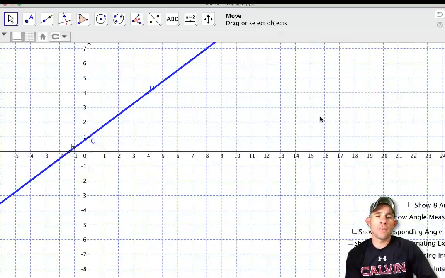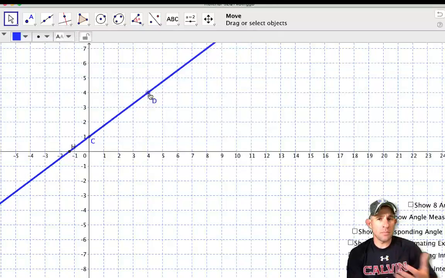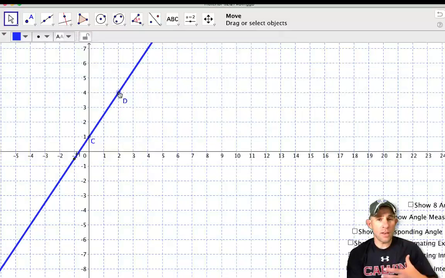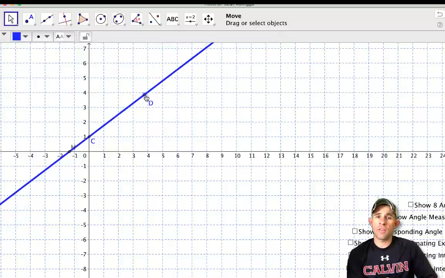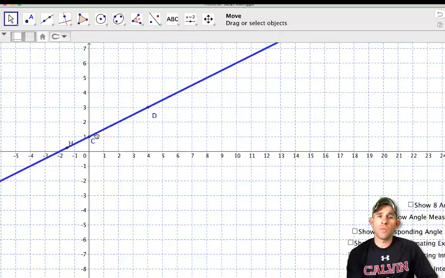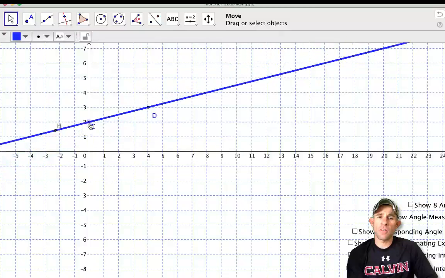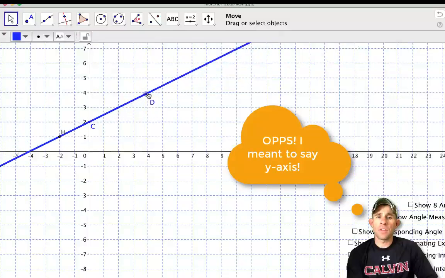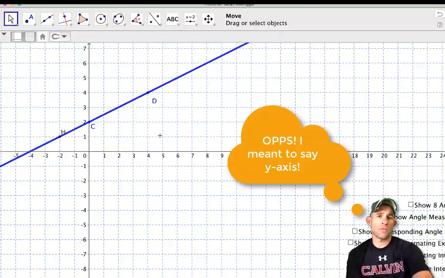Hey guys, today we're taking a look at equations for lines graphed in the coordinate plane. Now, since almost every line passes through the y-axis with a certain steepness or slope, we can write the equation of a line in what's known as slope-intercept form. Those two important pieces of information are the y-intercept, where that line crosses the y-axis, and its steepness. In other words, its rise over its run.